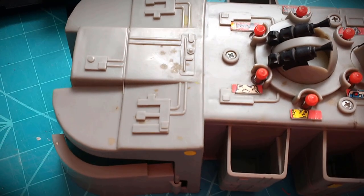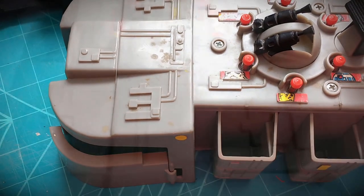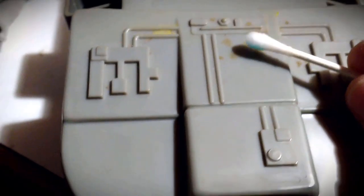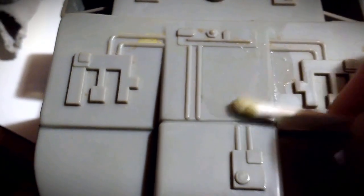On the top here, at first I was worried that there were some melt marks, and it turns out these dark spots are just dust and grunge on there. To clean out here in the grooves, I'm using a wet cotton swab, like a Q-tip, with some Dawn dish soap on it. It'd be quicker just to wash it with a damp cloth or spray it down. But with the stickers and electronics here, I'm just going to take a slower, more careful process.